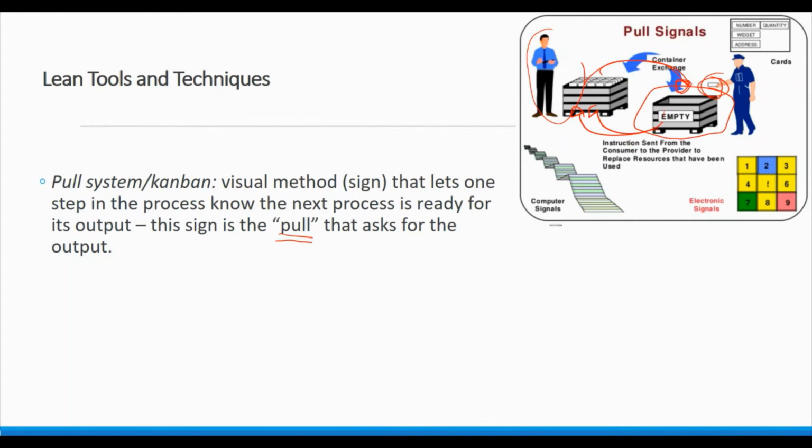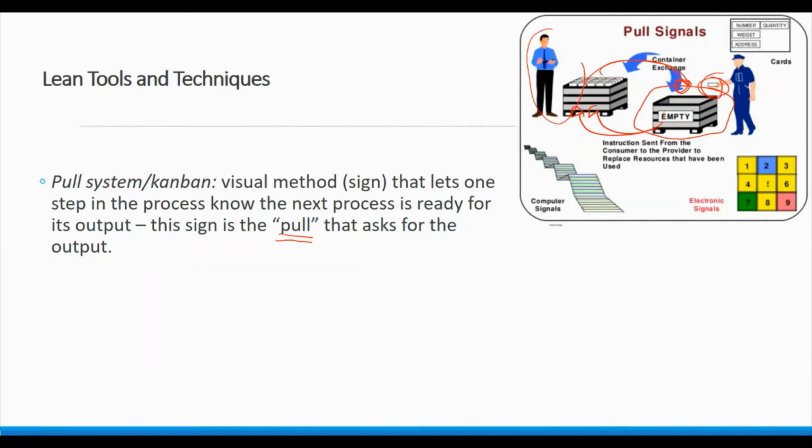Another example is if you go to a restaurant, right, and they take your order, that order will go to the kitchen, and so the cook, the chef, will know what is needed. And when that order is ready for you, then the chef puts a sign for the waiter to know to come. Whether the sign is an electronic sign or a bell, so that the waiter knows to come back into the kitchen and pick it up.